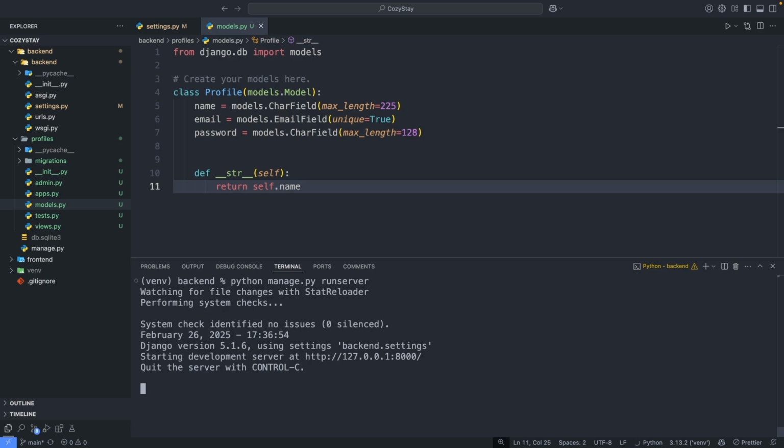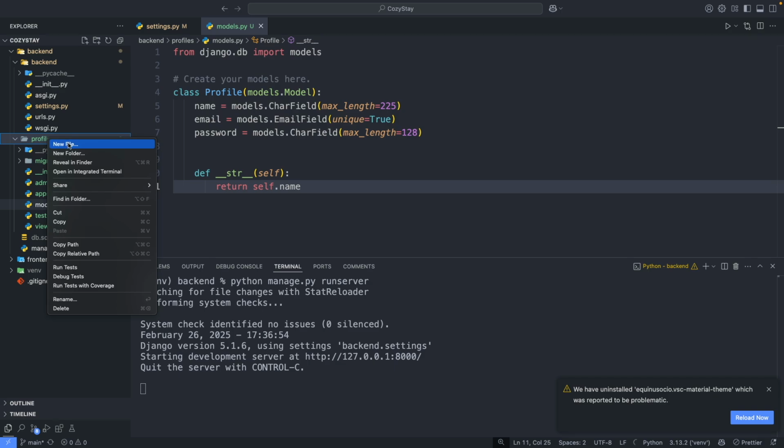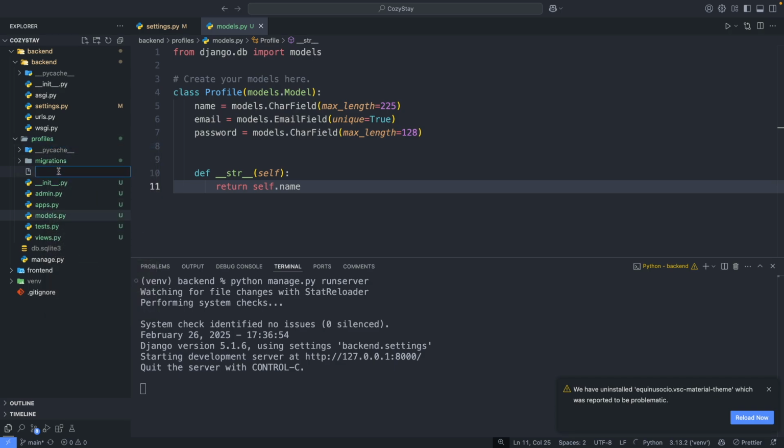And from here, we're gonna create a new file called serializers. Let's create a file. I hope the spelling is right.